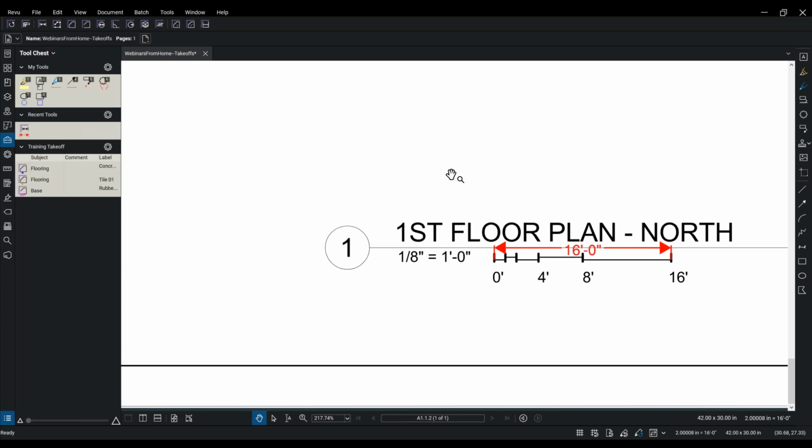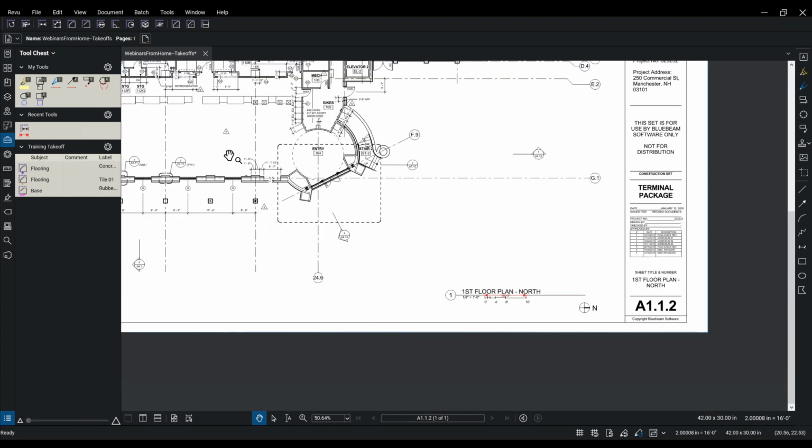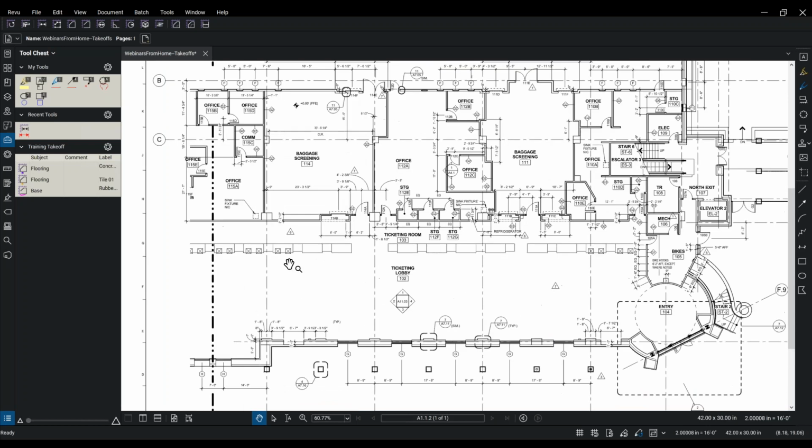So again, as I mentioned, if you're in 2019 and you don't set a scale, when you go to place any of these measurements, Revu is going to prompt you to set a scale. If you have a measurement that is 0 feet, it's probably in 2018 or earlier, and then it's important to set a scale to ensure that that measurement is shown correctly. So with that, let's hop into this and we'll start placing a couple measurements.